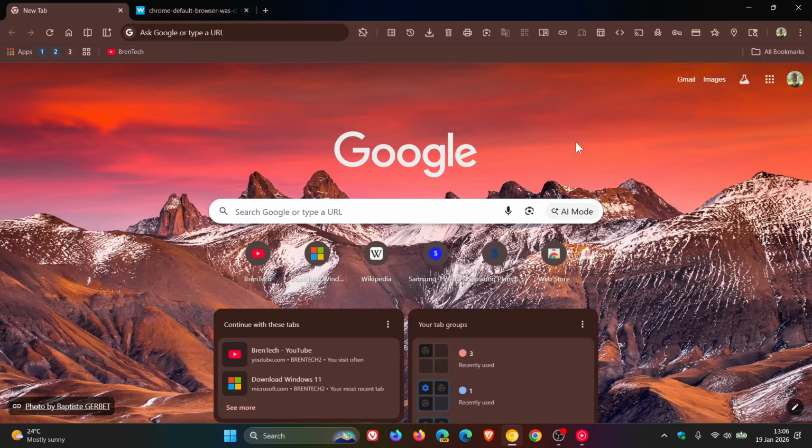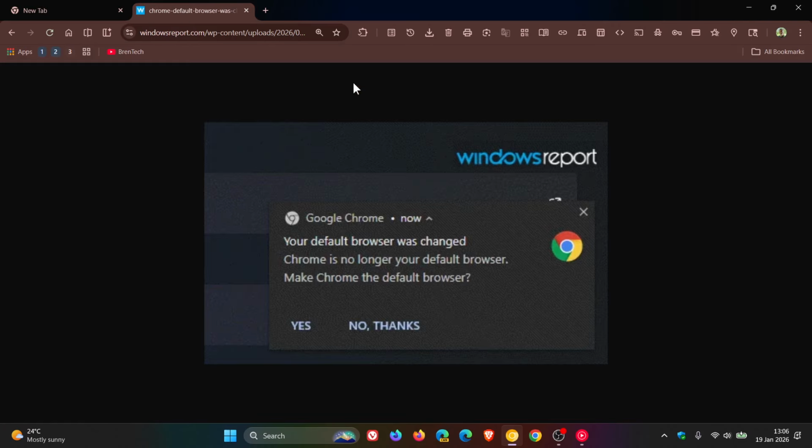Now it seems that Google is testing a new method, and this is according to a post by Windows Report, which I'll leave linked in the description, where Google is testing a native Windows 11 notification to alert you when Chrome loses default browser status, which goes beyond the info bar and brings the prompt directly into Windows and not just the browser.